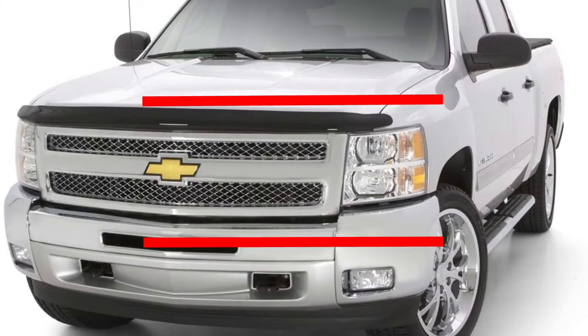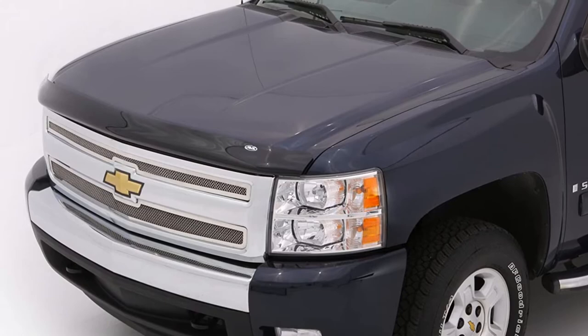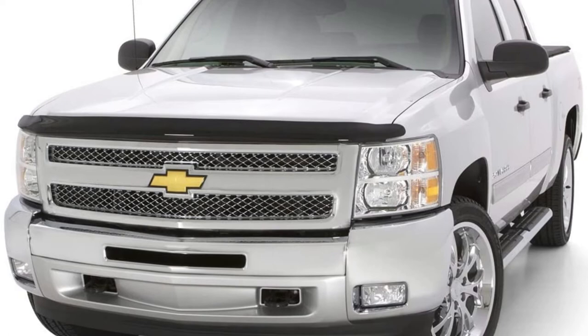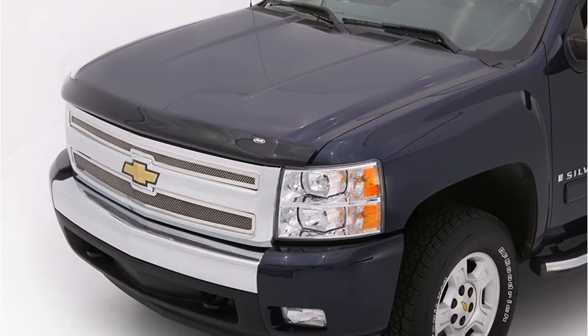The AVS Hood Flector is a good hood protection alternative. It protects your vehicle from harm caused by road debris, with unique applications for SUVs, trucks, and other vehicles, and it is simple to install. This is a custom molded cover meticulously created to provide a precise fit with your car. It also has a reduced profile which improves aerodynamic efficiency and provides superior protection from road debris. It has been impact modified and is resistant to wear and strain, ensuring maximum longevity. The shield detaches effortlessly from the hood, allowing for easy cleaning and waxing.